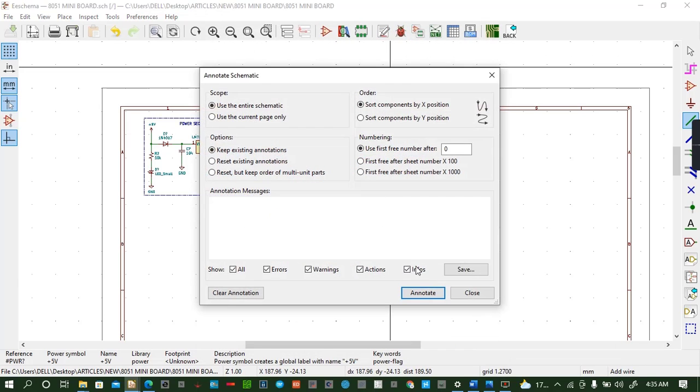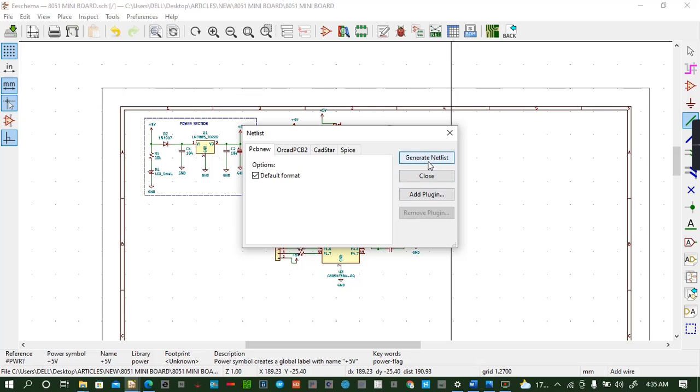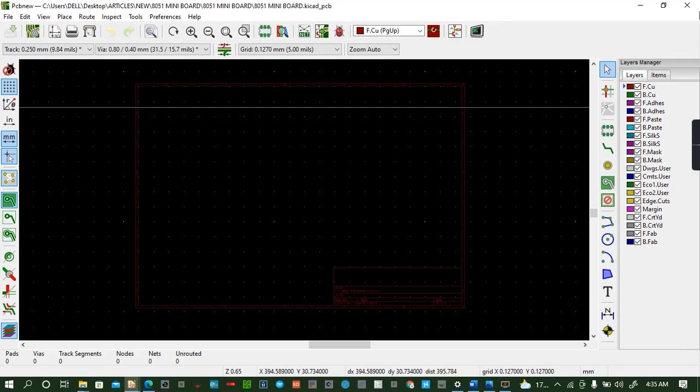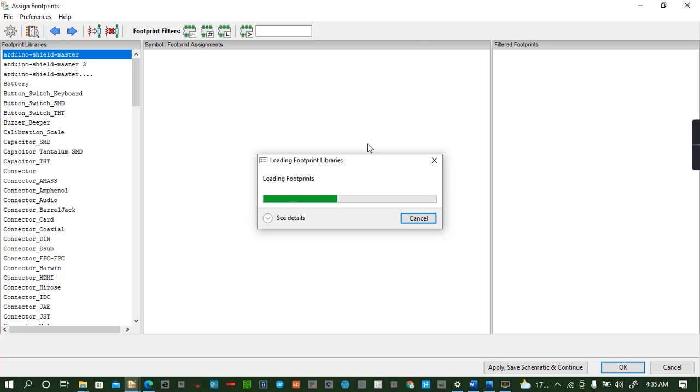So we can annotate the schematic, close, insert the netlist, generate. Then you go to BOM. You build our board. No, before you build our board here, oh no, you cannot build your board without adding footprints. So we add the footprints to our schematic. We see the way forward.